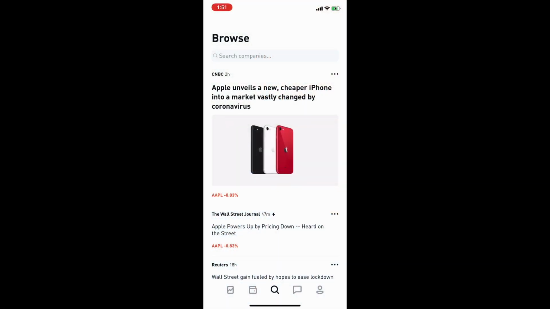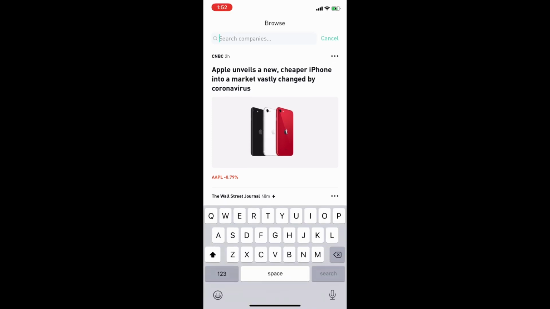Alright, here we are live in the Robinhood app. So what I'm going to do in this video is sort of a tutorial, but I'm going to keep it light so it's more geared towards beginners. The first thing I want to show everybody is how to find a company. So say I want to find an individual stock. We'll take a look at Realty Income.